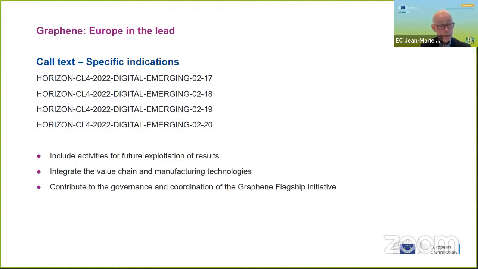Probably the actual definition of the content of the tasks will come at the stage of the preparation of the grant, when we will know which projects have been selected and which coordination action has been selected. So now there should be tasks about this contribution to governance and coordination, but not necessarily described in detail.